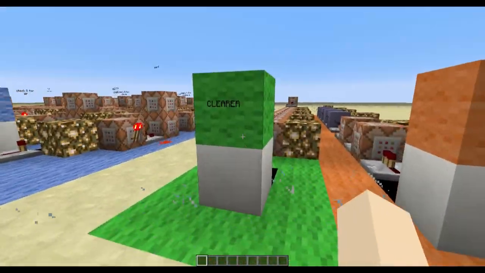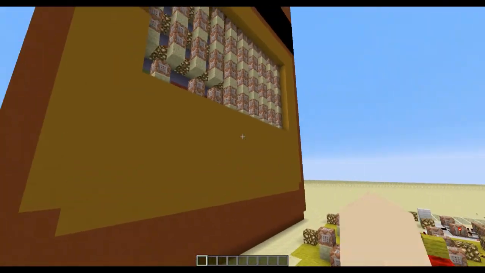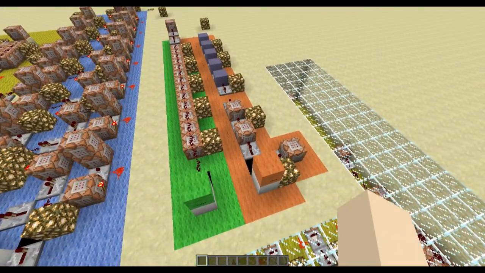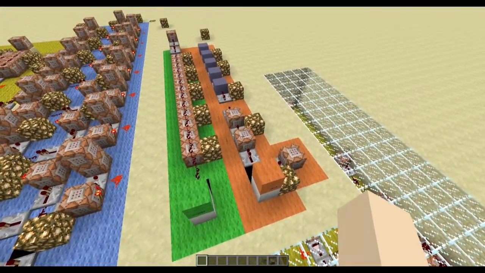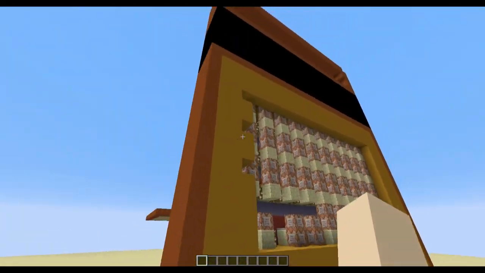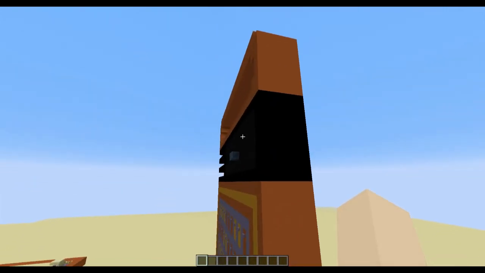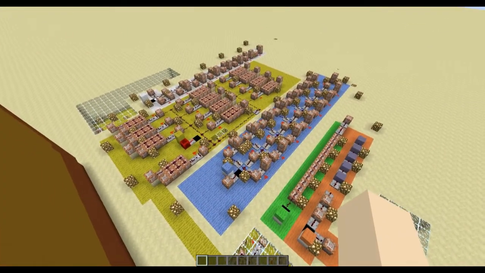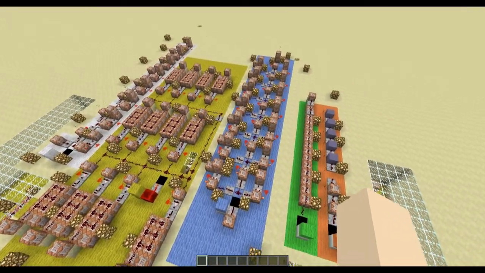Quite simply, the green is the clearer. So if you were to hit the clear all button, this is just going to zip right through and set all of these back to stone except for the first command block. And then it's going to clear all of the indicators on the front, basically meaning that the word queue has all 8 sounds available.